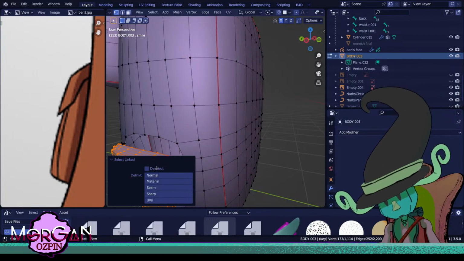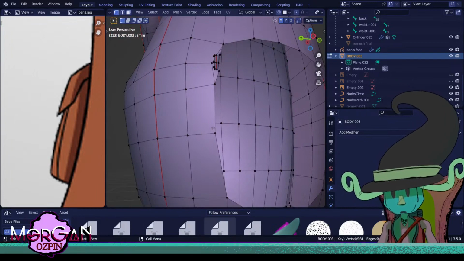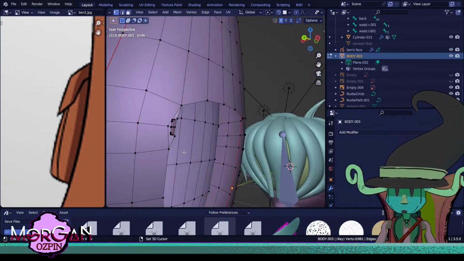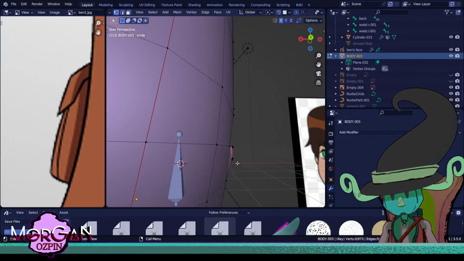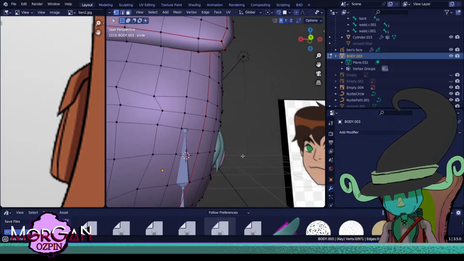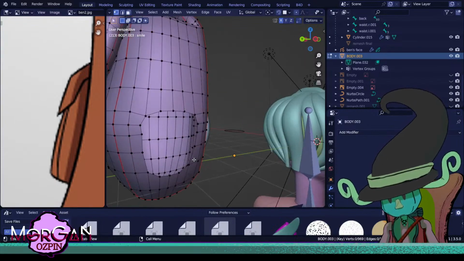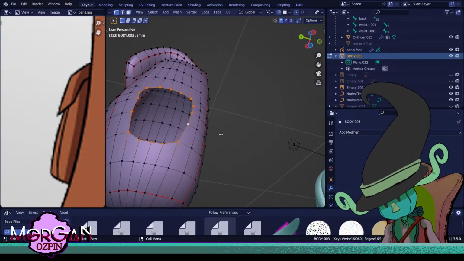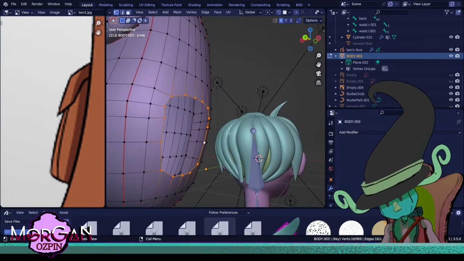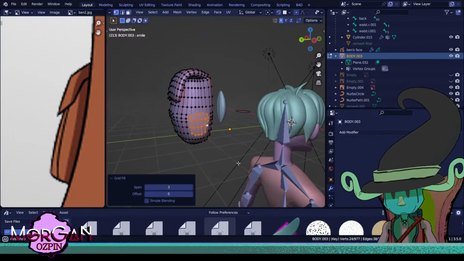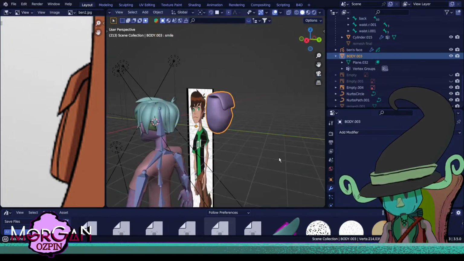Vertices. L, X, X, vertices. Here. These. Vertices. Right. Cool. P, F3 grid fill. Right, there we go.